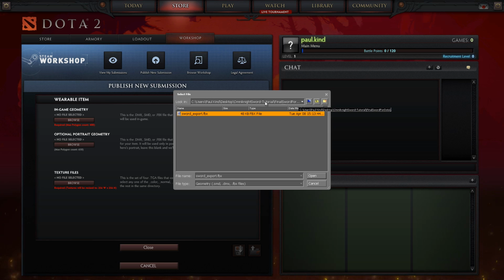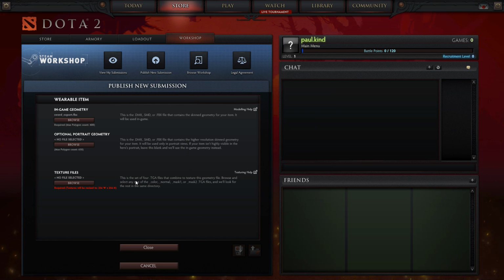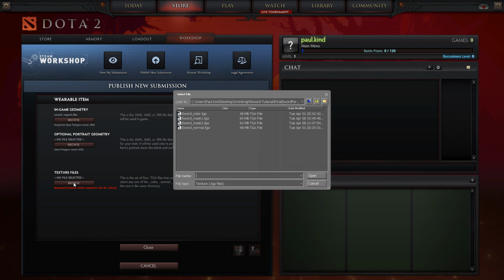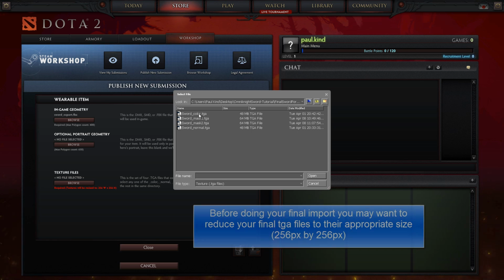I navigated here already, but this is the final sword folder that we created. So I'm just going to go ahead and double click on my sword export, and I'm going to grab my texture files, and again it's already looking at that folder, but you'll just have to navigate to it, no biggie. So I'm just going to go ahead and hit sword color, and for this one it'll actually read everything so long as you named everything right.